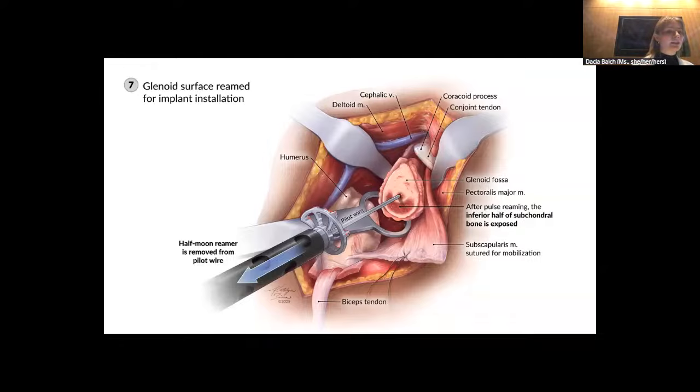But for my final illustration, I decided to jump into Cinema 4D, which is a modeling software. I modeled my half-moon reamer head and pilot wire, as well as the Hohmann retractors and the glenoid access retractor. I utilized some of the renders from that to both emphasize my light on form and my shadows, and also how they would interact with the tissue.